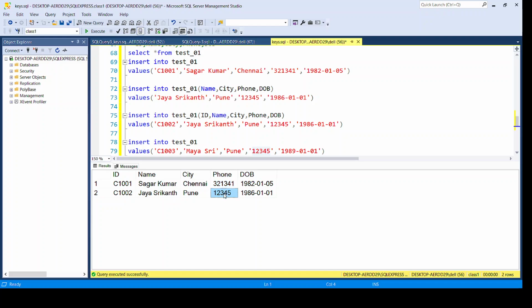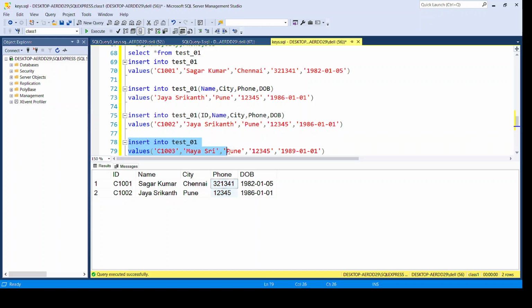Already 12345 phone number exists for Jaya Srikant, and Maya Shri has the same number. So SQL won't allow this record to be inserted, because the constraint on the phone column is that it must accept unique values. If this value is inserted in the third record, then that constraint, that limit, will be violated, which it will not allow to happen.